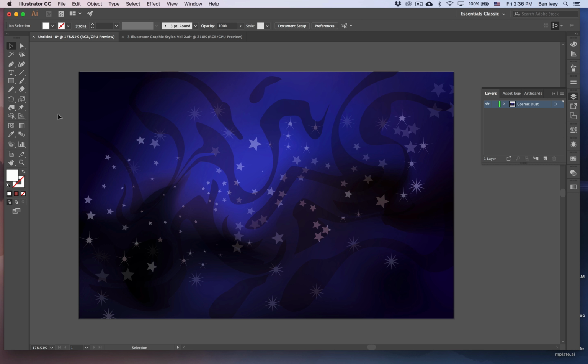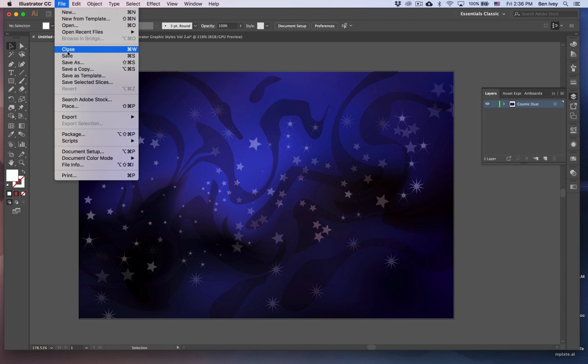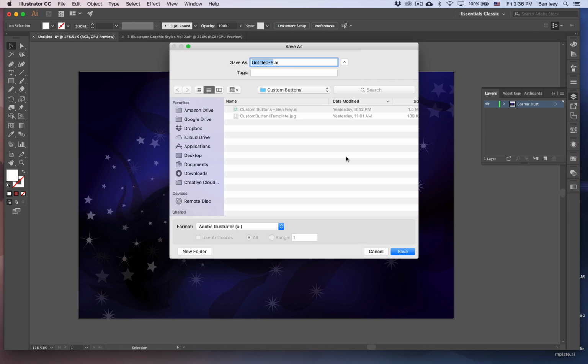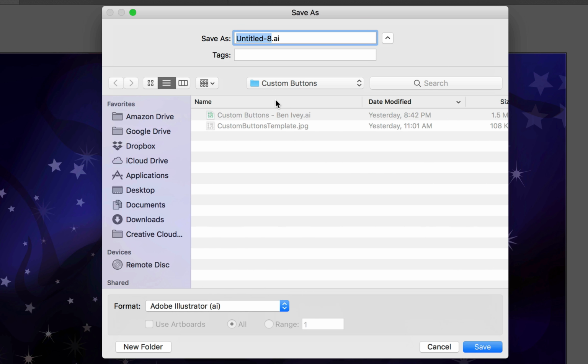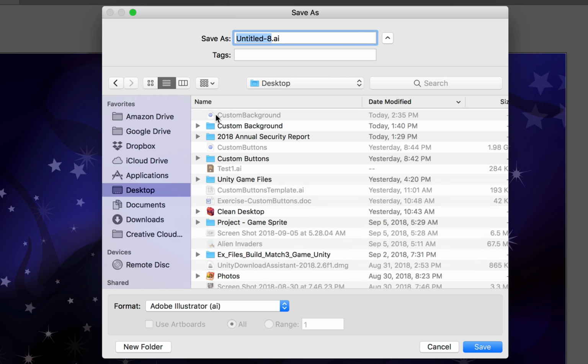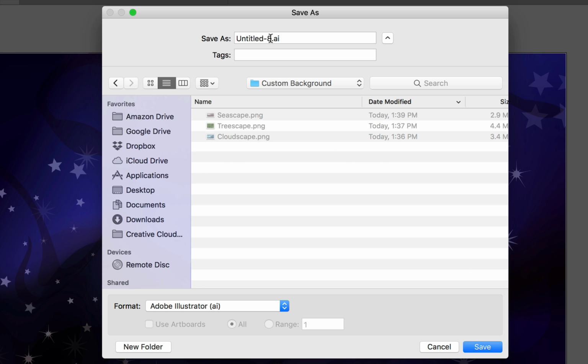Once we're finished, we need to save this document. Later on, we're going to do another exercise that adds text and also a planet and a spaceship on top of this. So we're not going to turn this in just yet. Instead, let's go to File and down to Save As, if we haven't done this already. And I'm going to call this one, make sure we're saving it also into our custom background folder, and make sure to add your name to it as well.